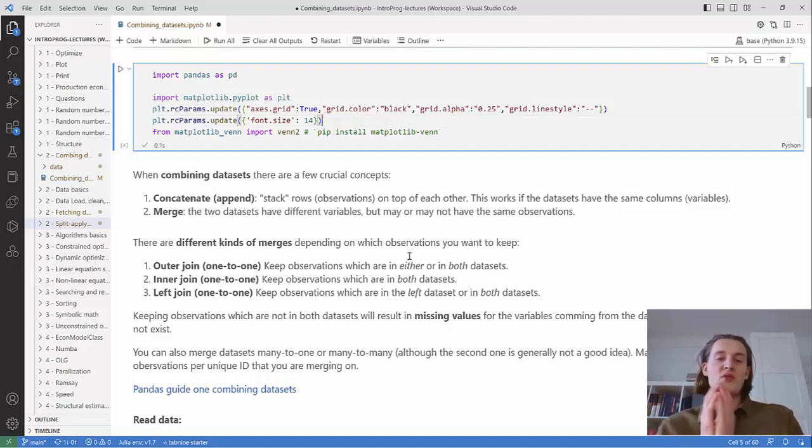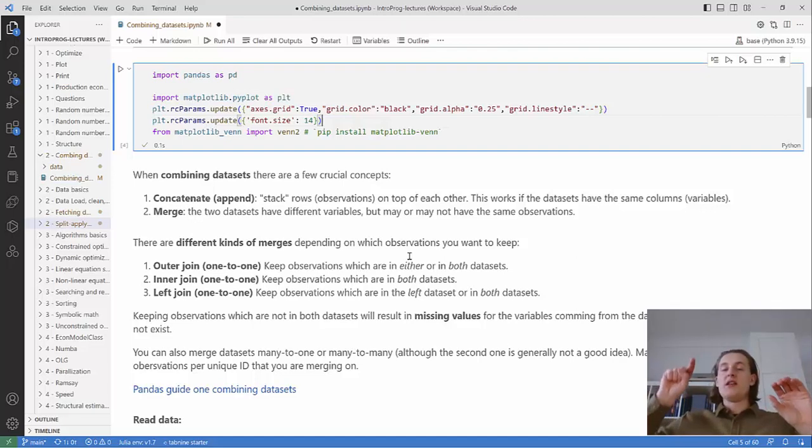Concatenating data, you can also call it appending, is when you have data of the same variable. The example here is going to be income data for different municipalities for different years, and maybe you have two data sources, where one is all the municipalities in eastern Denmark, and the other data source is all the municipalities in western Denmark. And you want one dataset for all the municipalities in Denmark. Then you want to concatenate the data.